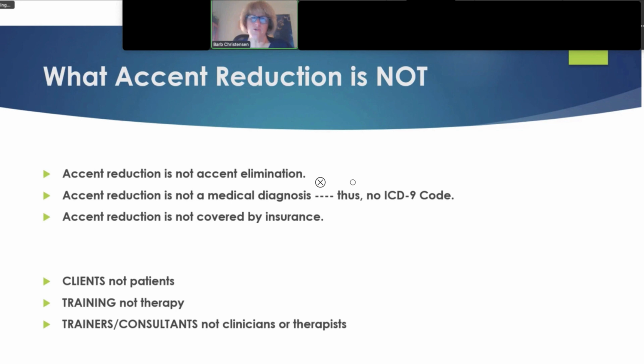We now are trainers or consultants. So it's very important to change that terminology when you're talking to potential clients or managers or people in the business world who might be buying your services. It's not anything to do medically. There's nothing wrong with these people. It's an optional training that they can do.